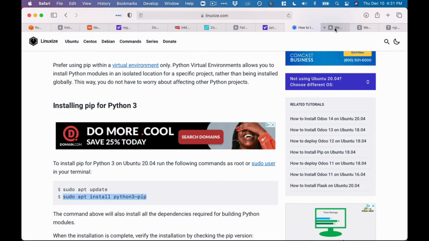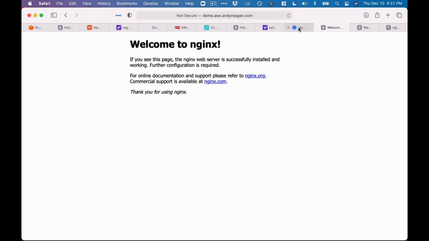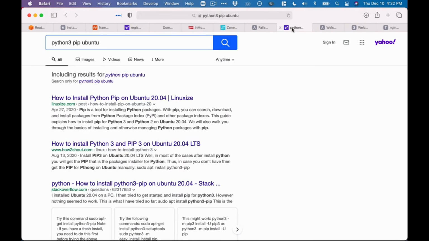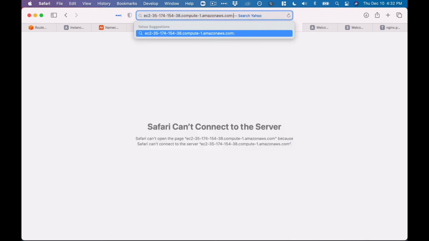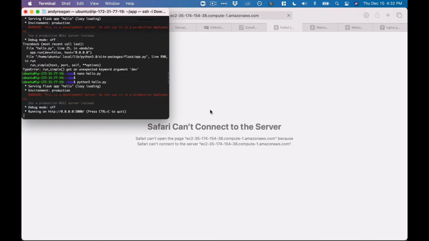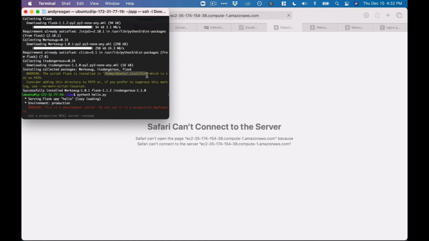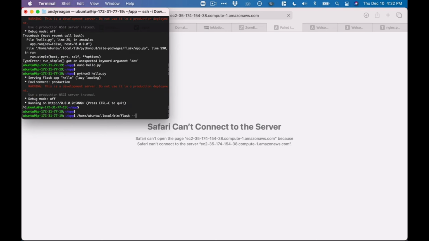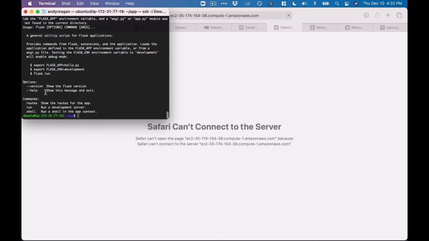If we go to our web server, yeah, the command was fine. We just had to actually run the update. And let's go to our server and do port 5000. We're going to get blocked, right? We saw where Flask was installed. It gave us a little warning that /home/ubuntu/.local/bin is where Flask is installed. Let's check the option for the port. Here we go, help version. So let's set our port to be 80. And hello.py.